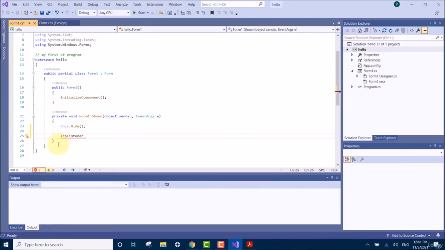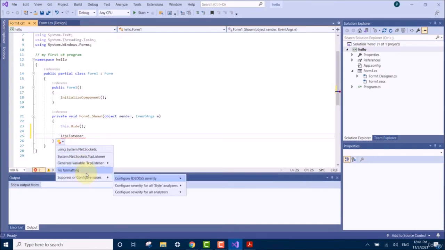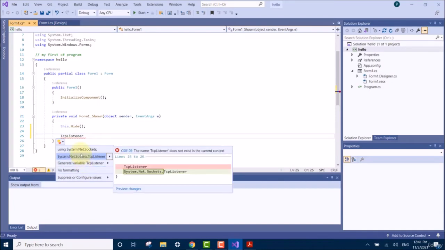And you will see that there is a red underline here, which means to say it doesn't know where this object comes from, where this class comes from. So it asks you to click here, show potential fixes. So you can click on this and see the help that it will provide for you. So these are some locations where TCP listener can be found. So the one we need is this one, using System.Net.Sockets.